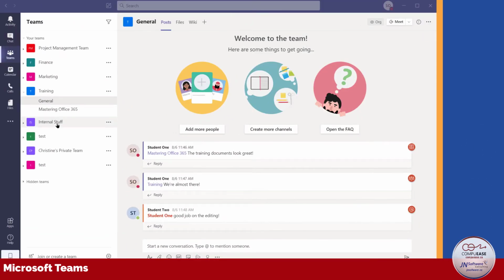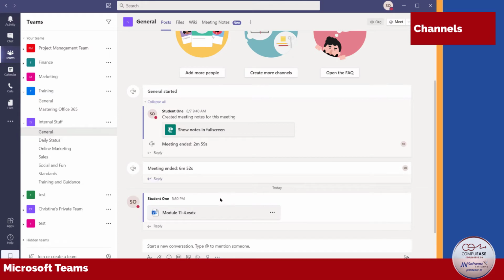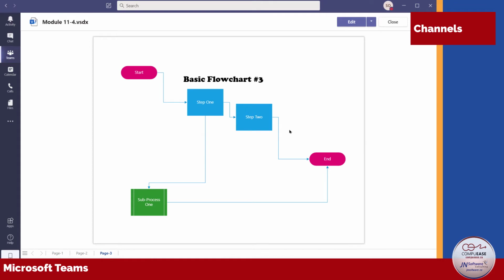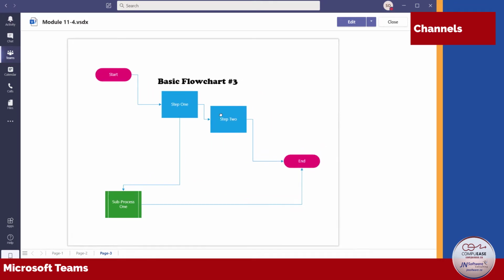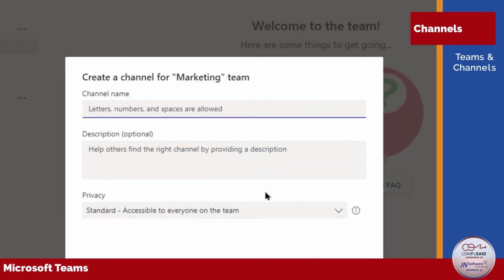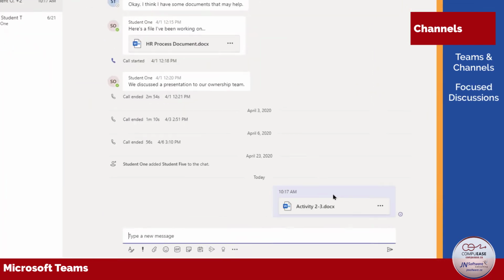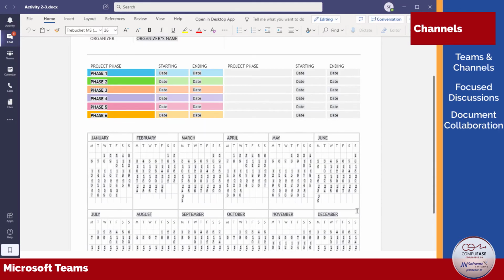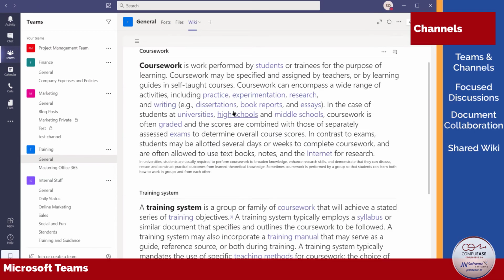If you've ever found it difficult to keep track of all the different topics you're chatting about with a colleague or track down specific documents, you'll appreciate the Channels feature. You'll explore collaboration on documents, focus discussions, and shared notebooks as you work with channels. Learn how to add, remove, and modify public or private teams and channels. Keep updated on project developments through focused discussions and automated posts. Collaborate on documents in real time with Microsoft Office Cloud tools, and share team knowledge through wiki implementation.